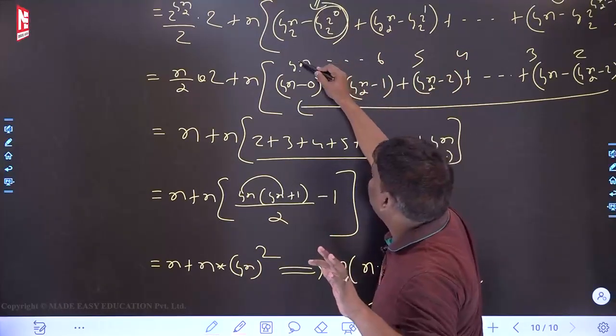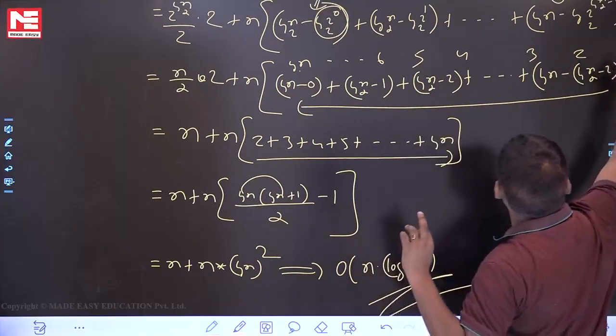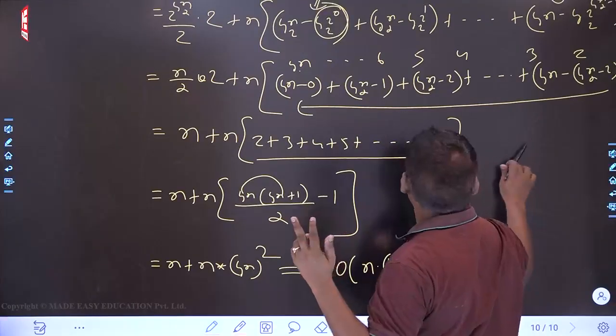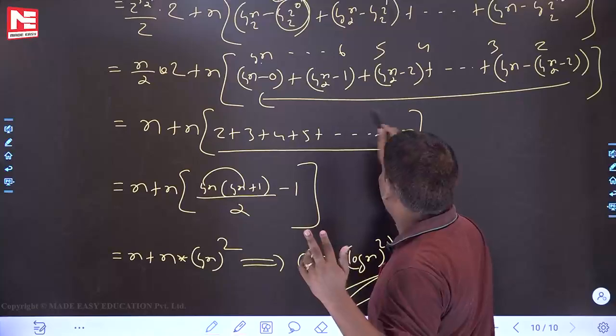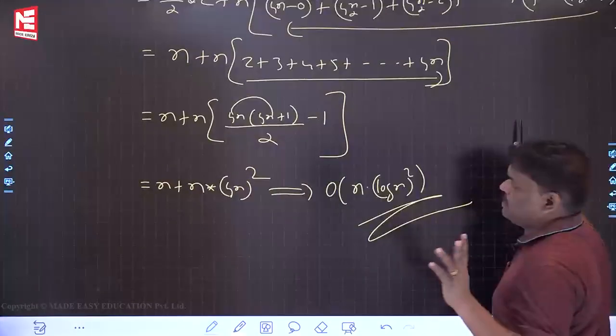Suppose it is the 100, the 99, 98, 97, 96 and so on, down to 2. In reverse order, if you see 2, 3, 4 and so on, up to log n. I have written it in reverse order, right? So this is the sum of log n natural numbers. But 1 is less, so minus 1. Fine. This is the answer.